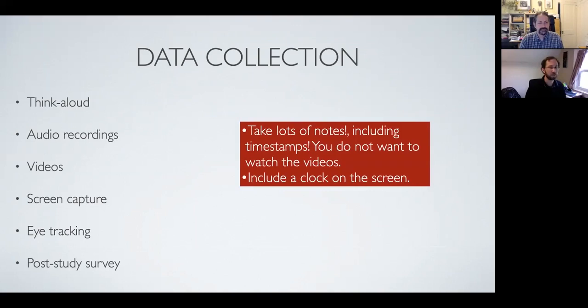And it's really important to take lots of notes, including timestamps. If you have to go watch the videos later, this can be really time intensive. So in the interest of not having to watch the videos, include timestamps in your notes, which should be fairly copious, so that if you want to go review what happened at 1 hour and 3 minutes into the study, you can just scrub to 1 hour and then watch for 6 minutes and get the context and see what happened. A trick I discovered is that if you include a clock on the screen, it makes this a lot easier because then you don't have to do math about how many seconds you are into the study and when they said what they said, etc.